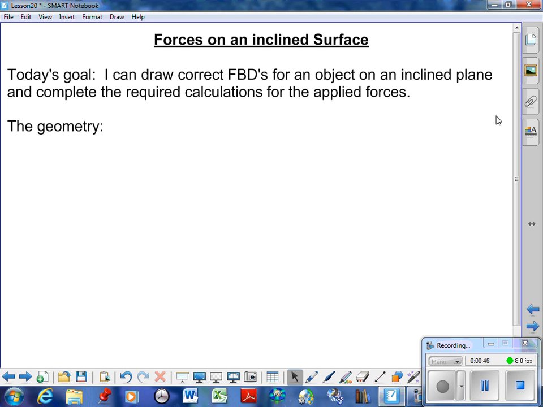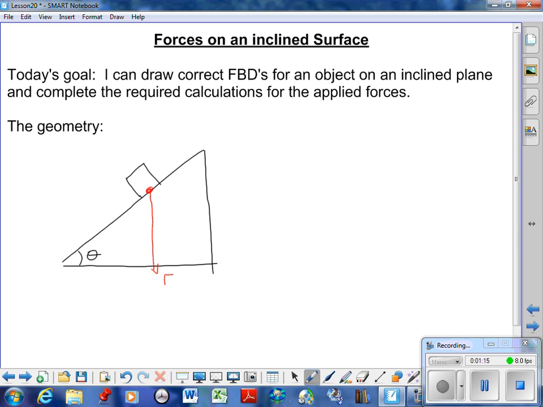So I want to go through the geometry quickly here with you in order to give you a feel for what the forces look like. So if you give yourself an inclined plane, and that inclined plane is at some angle theta, and we're going to put the box or whatever object we're going to put on the inclined plane. What I want to do is look at the forces that are acting on it. So force due to gravity, Fg, is always pointing straight down. So I did extend it through the base for a reason. So there's my force due to gravity. My normal force, remember, normal force is always perpendicular to the surface. So there's where my normal force is.